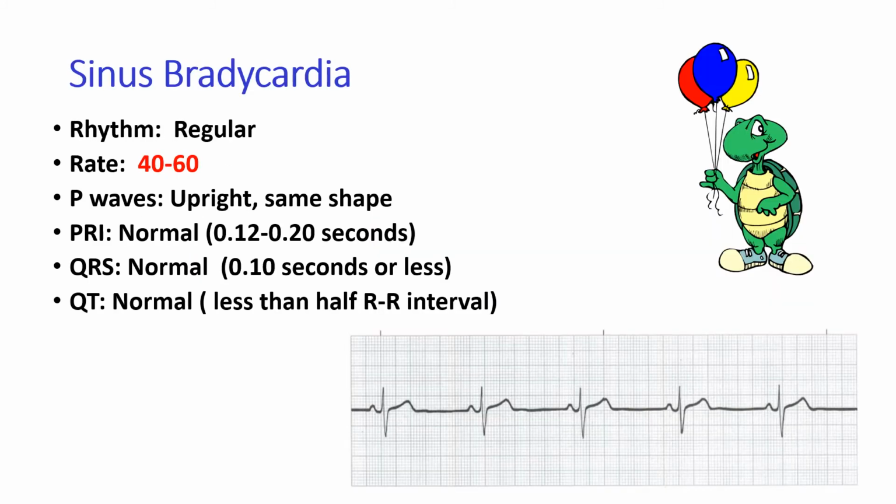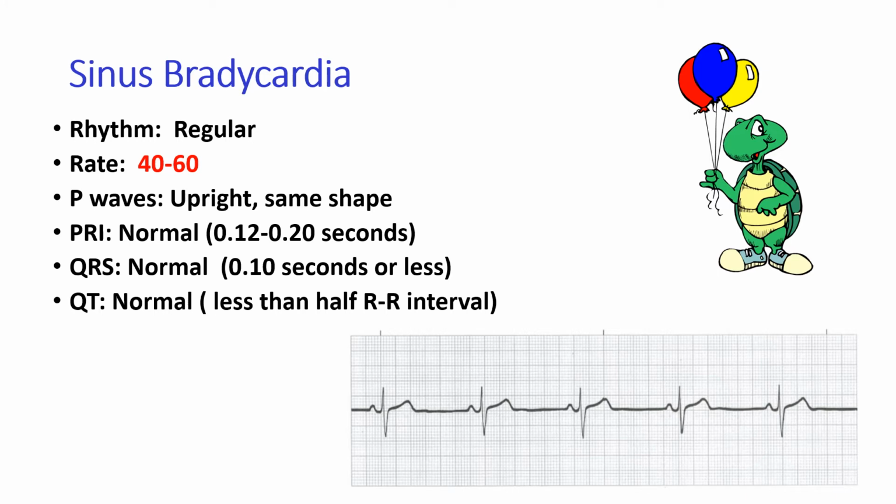In sinus bradycardia, if your stroke volume is adequate, so if you're adequately volumized, then bradycardia may be well tolerated, especially in many athletes. They oftentimes have very strong hearts and great contractility where they can push around enough blood in 40 to 50 beats as opposed to somebody in normal sinus rhythm who pushes around enough blood in 70 beats a minute. So their rate will usually be between 40 to 60. Their P waves are upright. They're all the same shape because it's coming from the SA node. Your PRI is normal, your QRS is normal, and your QT is normal.